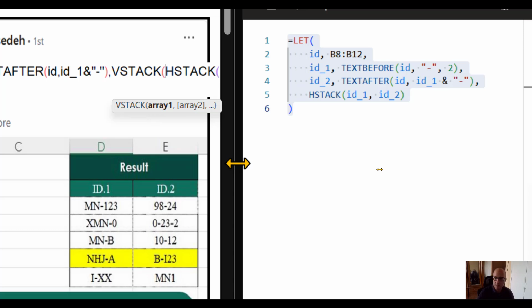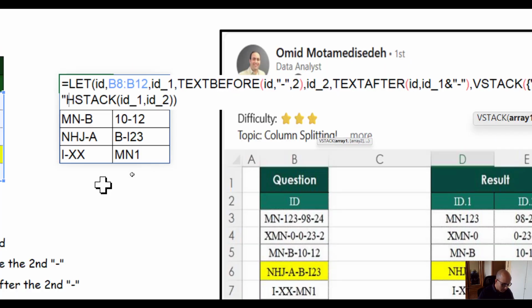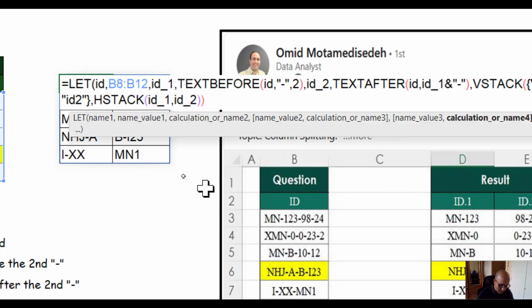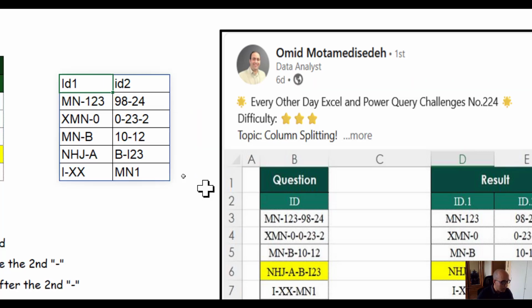We need to put them into curly brackets. Okay, so I open my curly brackets, the first column is ID, and the second is the other part, I close my curly brackets, and I close my formula.